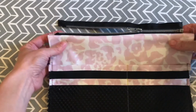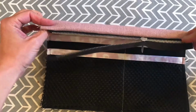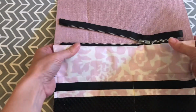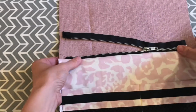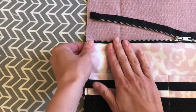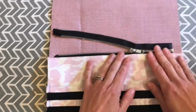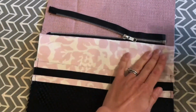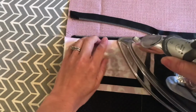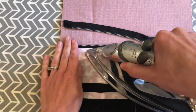So you should have your zipper hanging out, sandwiched in between both sides of your lining and your outside. You're going to go to your ironing board now and flip it so that your lining stays out. All I am doing is pressing my seam allowance on my zipper tape towards the outside of my bag, keeping that lining piece away for the time being. And we're going to give it a really nice press along this top edge. This will allow your fabric to stay out of the way of those teeth when you're doing up your bag.